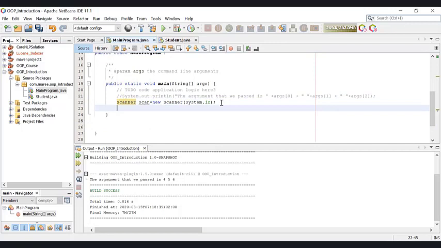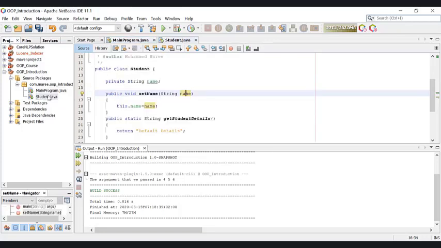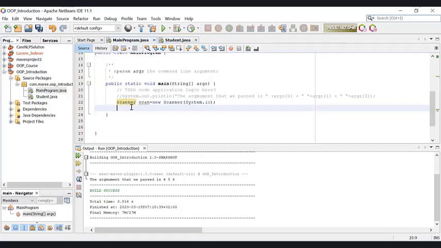So now we want to access the method in the Student class. Again, the method was not declared to be static here. Okay, so what do we do in this case? To access this method, we need to create an object of the class Student. So we create an object student.